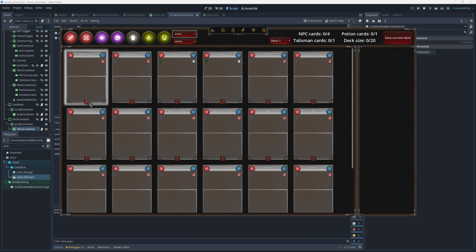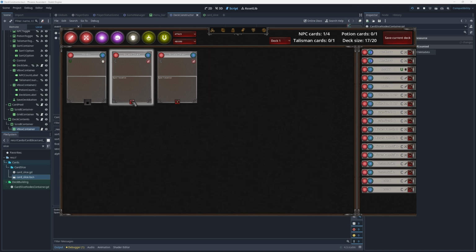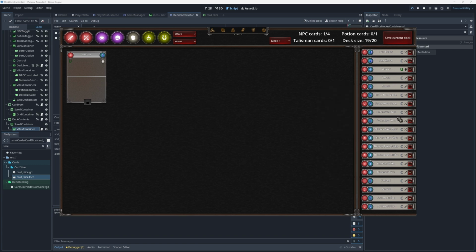All right, so that's what I'm talking about when I'm talking about sorting. So we've looked at the sorting and the filtering, and let me throw these back into the deck. I just want to point out that I've got these doing the sorting as well. I don't filter the cards in the deck, but the sorting effect still happens over there.